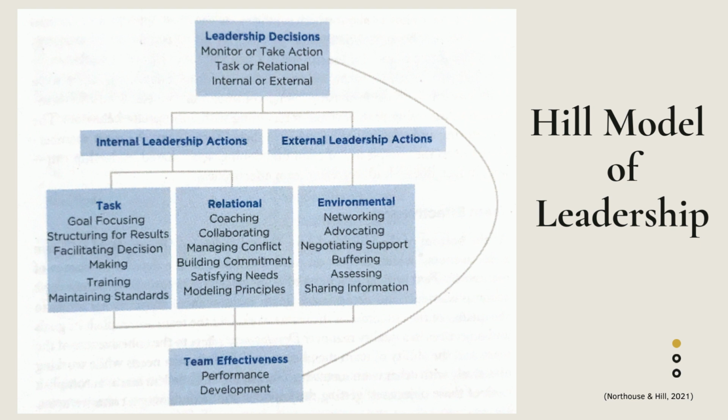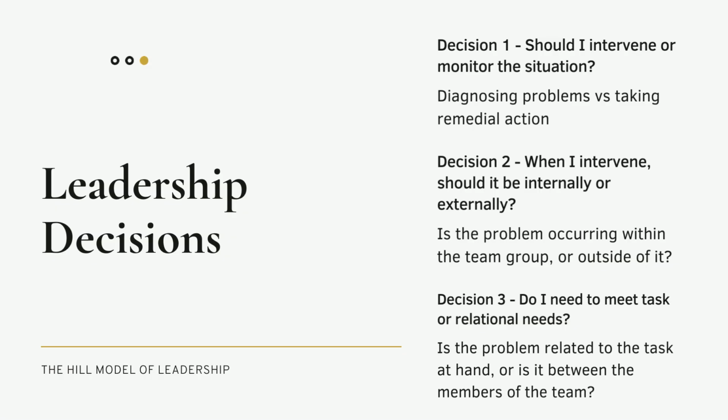By following the model, team leaders can be confident that they have improved the organizational team by solving problems, fostering cohesiveness within the team, and improving performance and team development. So, we're going to dive into a little bit more of what each of these three layers of this model are and how they all contribute to team effectiveness.